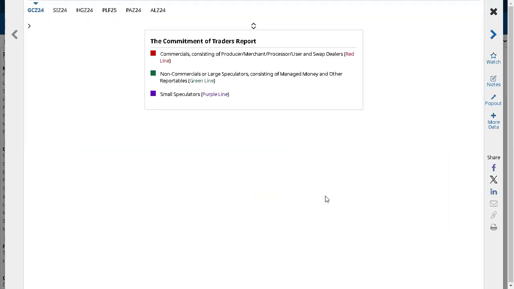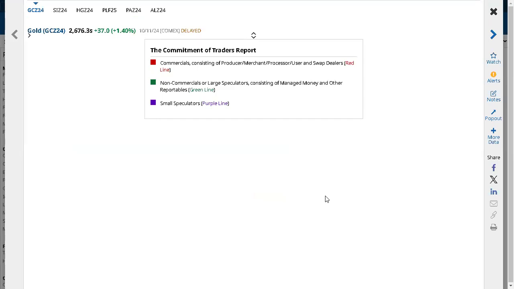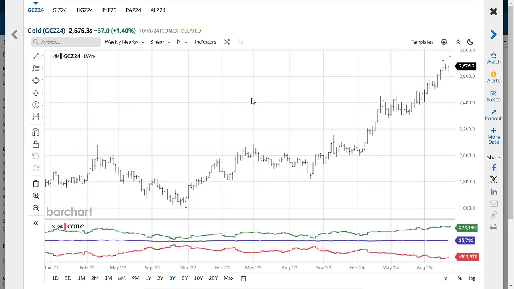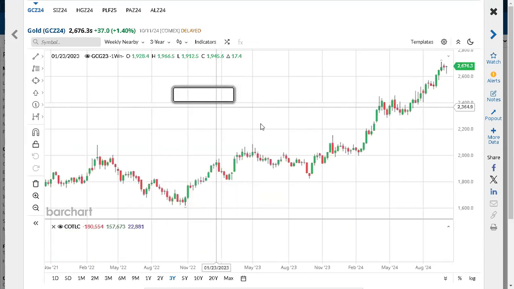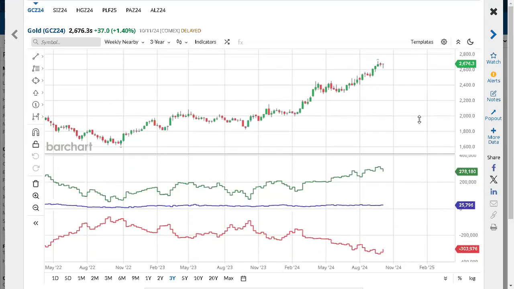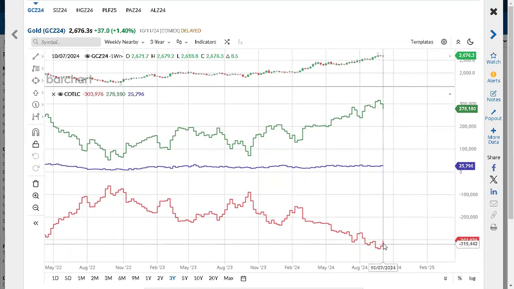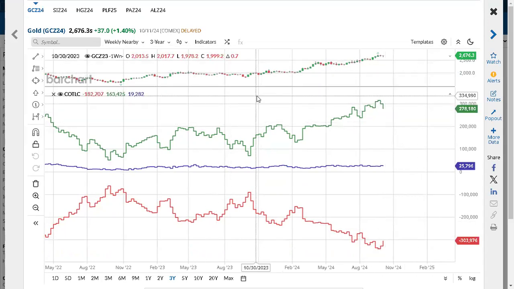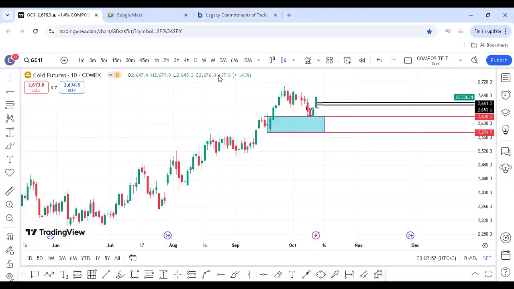Let's look at the indicators of the commitment of traders report and now finalize our analysis on this pair. So this is gold, right? This side looks like it's bullish. This is a weekly time frame. Now my interest is here. Look at this. Commercials are trying to be bullish while retailers are still looking for sales.